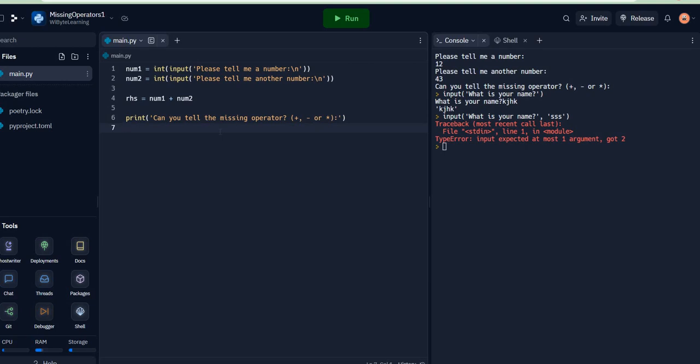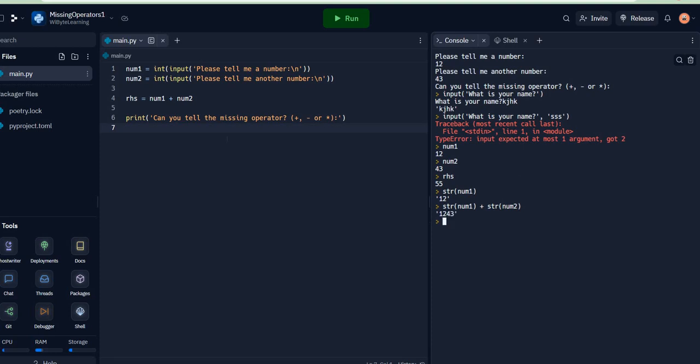This is again going to require knowledge of data, data types and operators. Remember, num1, num2 and RHS are all integers now, but we must do 2 things here. We must first convert them to strings, and we must also join them to each other or concatenate using the plus operator. Remember, the plus operator is like the join apple banana of Scratch. So if I were to convert this, for example, to say string, say num1, that's 1 2 with those 2 inverted quotes. And if I were to do something like this, let's say str num2, then I'll end up with 1 2 4 3, which is a string.